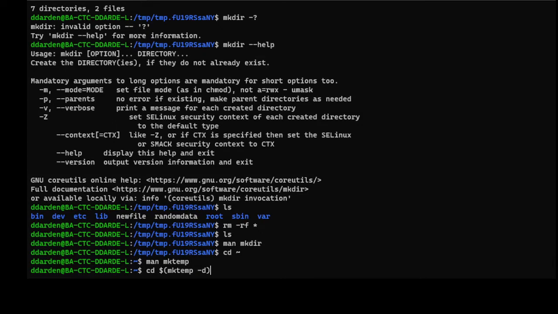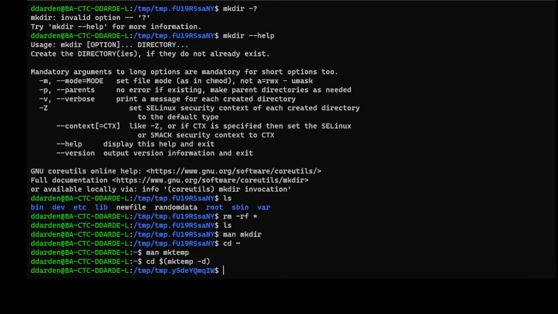This is a combination of two separate commands. The first one is I'm going to evaluate what's inside of these parentheses, and that's this mktemp command with a -d switch to make a directory. And then at that point, I'll have a directory, and I can just cd into it.